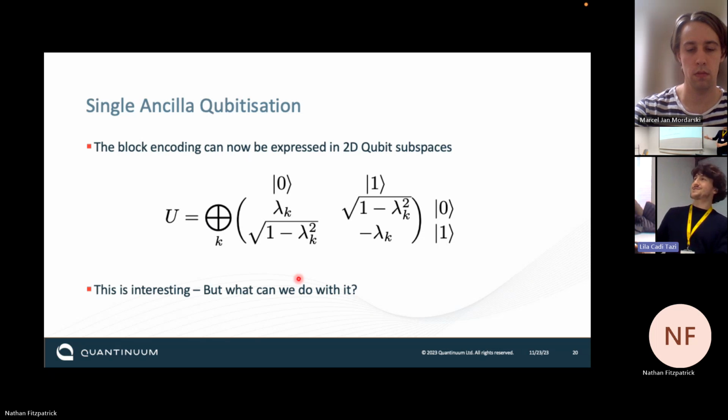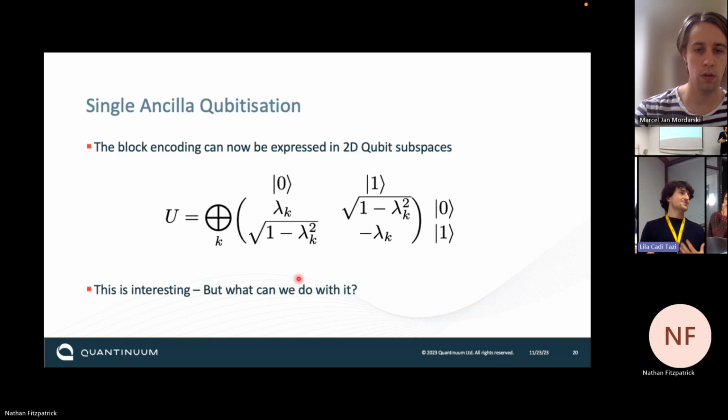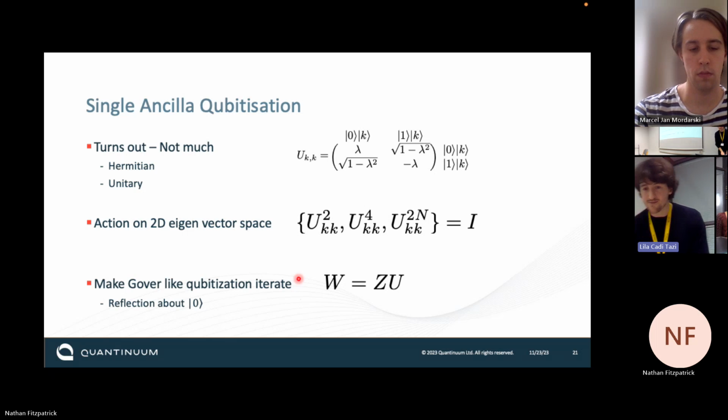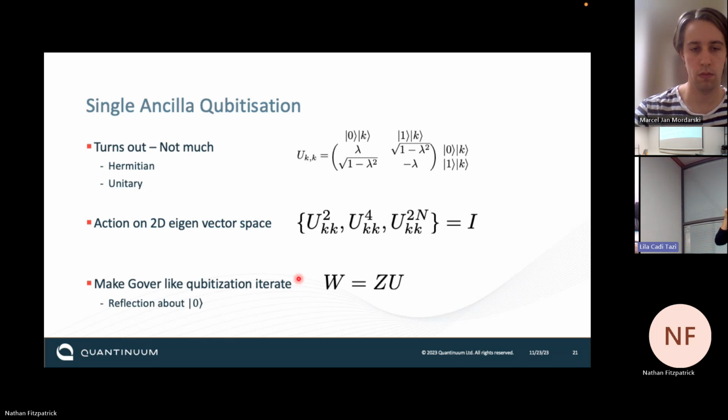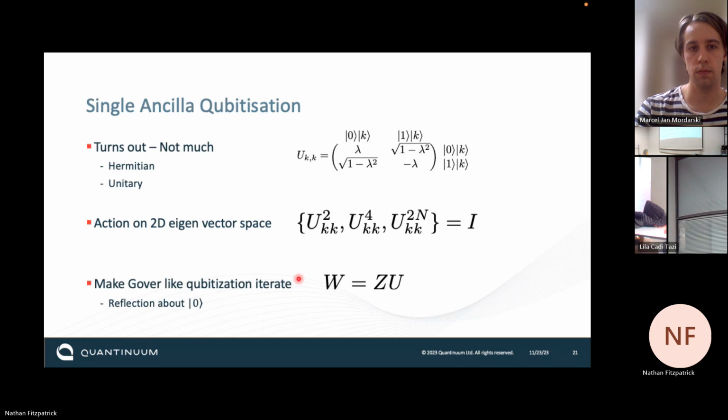But yeah, this is interesting, but can we do anything with it? This is where people started to apply these tricks and take it further. I think this is what you're saying: when you have a Hermitian matrix and it's unitary, you get this nice relation where U squared equals I, so it's an involution, idempotent. But essentially, this means we can't do much, because you'll apply it lots of times and just end up back in the same place.